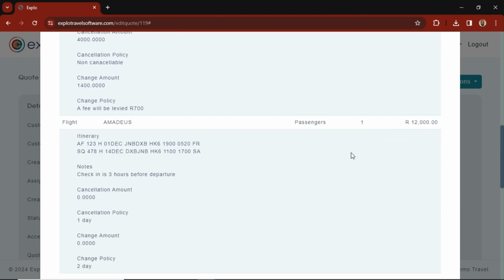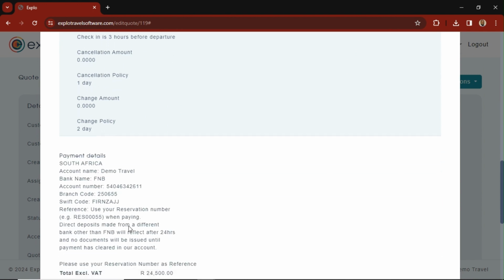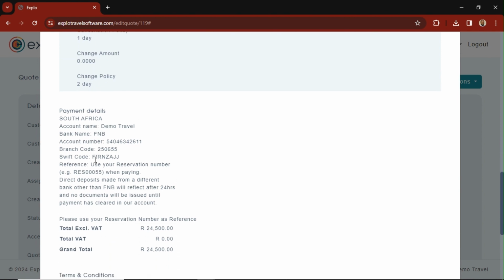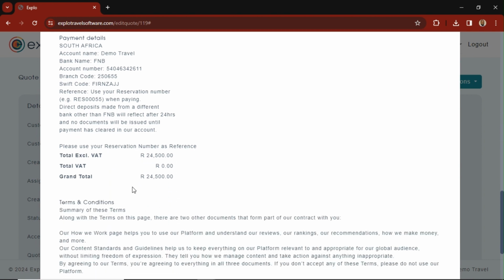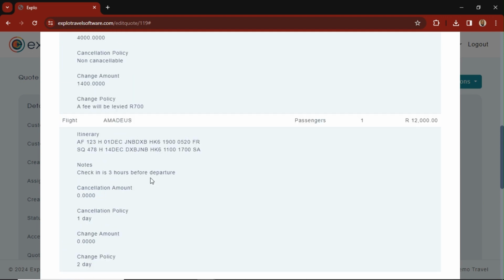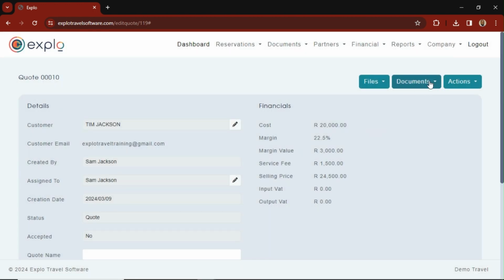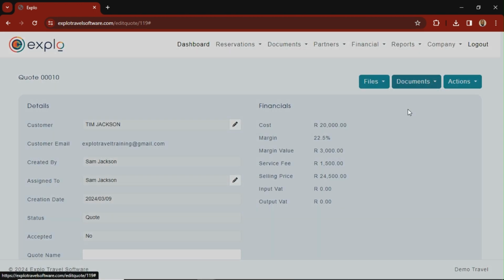And we've also got one passenger, Mr. Tim, that we've put the flight details on here. Along with that reservation document, you've got banking details and the amounts, and terms and conditions that you would put to accompany this document. This is a preview for internal use, but the same documents can actually be sent out.